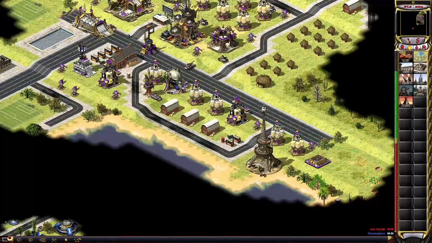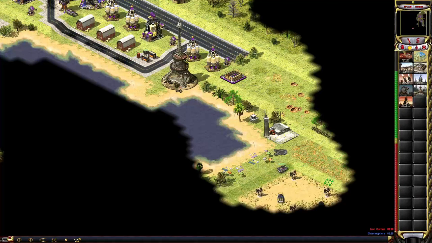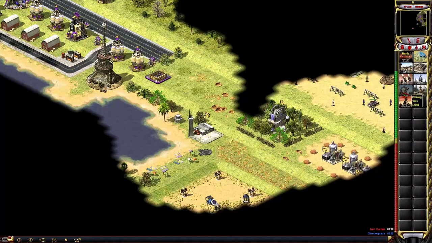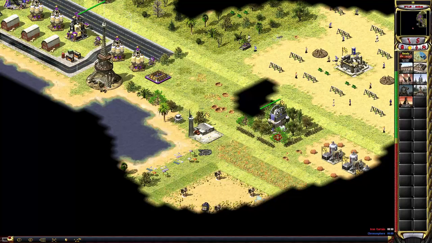Are they gonna come from this side? Is this side of the map open? If I had some. Okay, this side of the map is open. We got tech lab. Okay, wait, is this ours? Wait, this is ours. Oh my god.